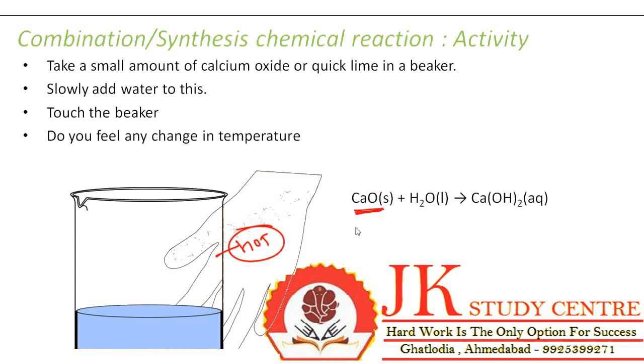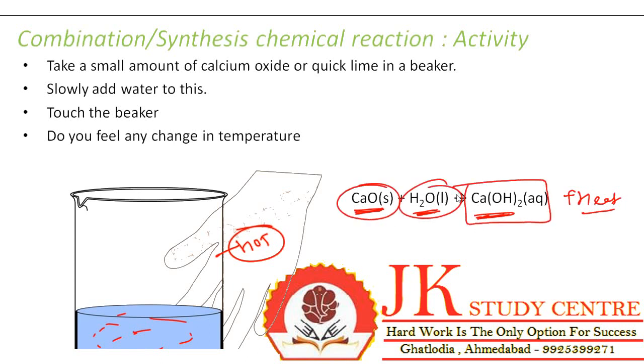So we have this CaO, the quicklime. On this we added water. This gave an aqueous solution, and it gave heat also. So if you see, two items became one item, right? And this is an example of a synthesis chemical reaction. Correct? So where we have two inputs, A and B, it gives you a new output called AB. One output.